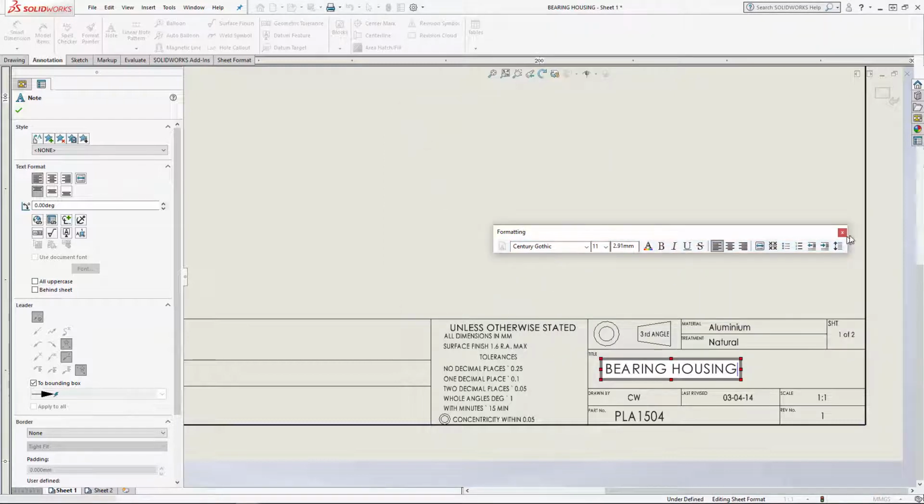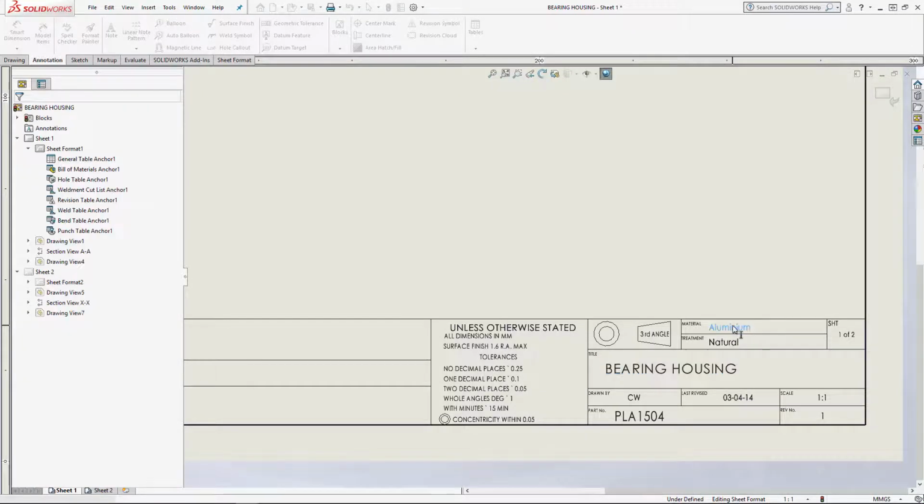Now we're going to look at two others here that have been entered. There's one here, aluminium, which again is not a typed value. You can tell whether these are typed values if you hover over them, and the tooltip that pops up, it's just disappeared there, I'll make it appear again, has a $ sign at the start. So you can see that has a $ sign. The $ sign indicates that it's a property rather than a typed value that the user's typed in. The way that you read it is property sheet and then in inverted commas material. So it's a property that's been pulled out of the sheet.